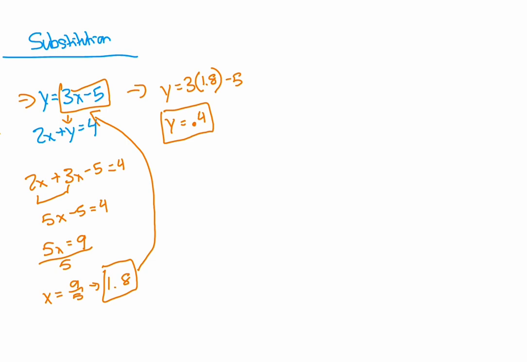You could have changed this second equation to have it be y equals something. That would put it in slope-intercept form, and then we could graph it. But if you look at the answers that we got, it's very difficult to estimate that based off of a graph. So in this case, substitution's a better way.